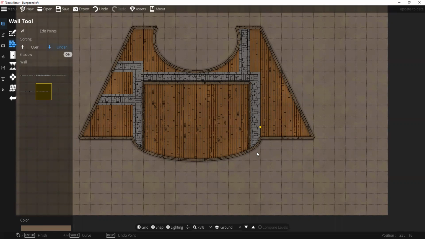So I can start drawing the walls in. I just kind of follow the hallways. I could start there. I could start up higher. I'll follow it all the way across just to make it easy. So this is a case of what I was talking about. You'll see that it goes past. Don't worry about that. You can go in with edit points and fix that later. For now, we just want to lay it down.